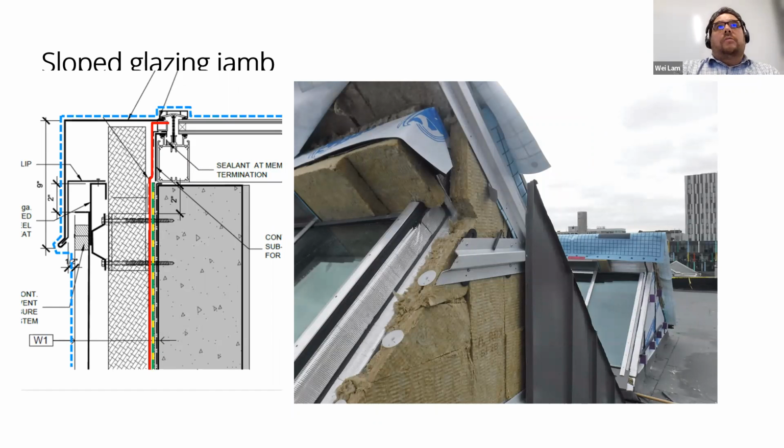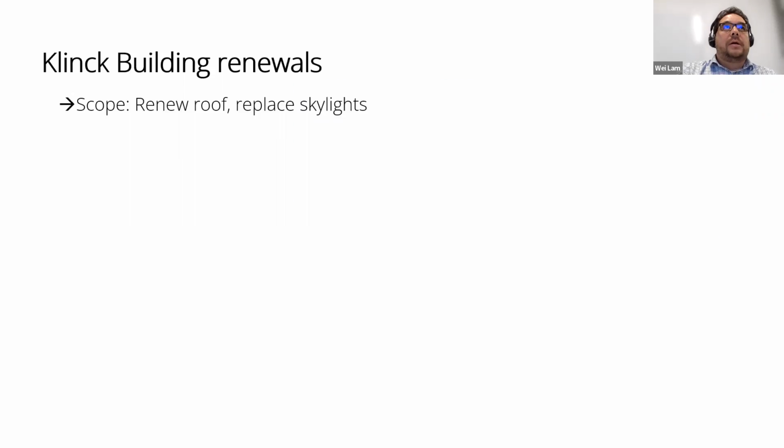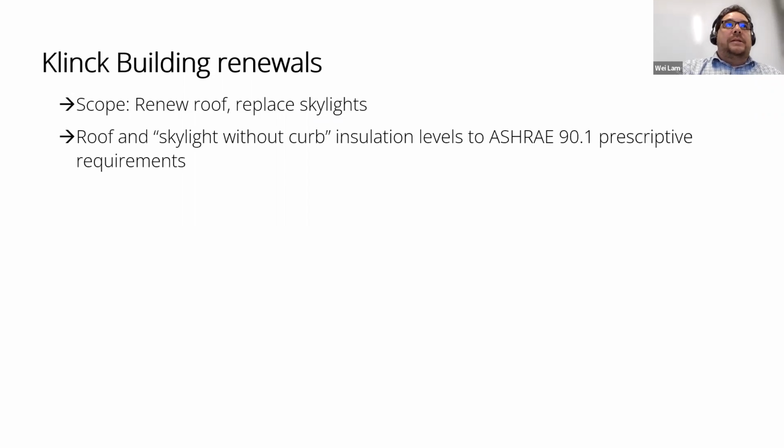A few more photos really of just the complexity on this kind of project. You can see that encapsulating the concrete structure here took quite a bit of geometric gymnastics in terms of continuity of flashings and the insulation, attaching the insulation. Maybe not the prettiest looking thing here, but when it was all buttoned up, it looked fantastic, and I think it significantly improved the performance and utility of these skylights and long-term maintenance, a much needed deferred maintenance on this project. So the scope was to renew the roof and replace the skylights.